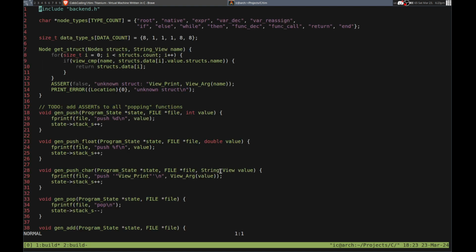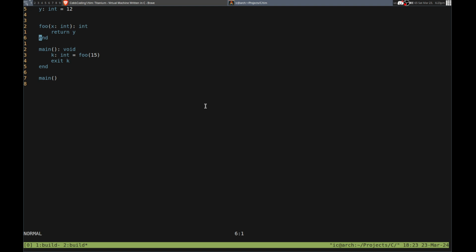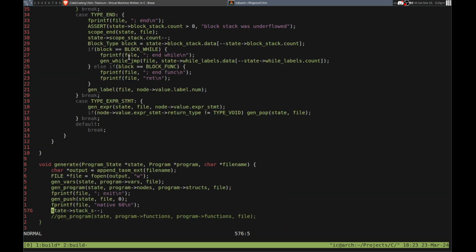How are you? Right now I'm working on fixing up the scope with the variables. I had some issues with how I was handling it, where basically I would push down the stack and keep track of the stack location. But if you define a variable after, say, a function like this, it would actually throw it off. So if I define a variable right here, then it would basically try to grab this variable value instead of this one. Right here specifically. So that's what I'm trying to fix now. Yeah, that is the goal.